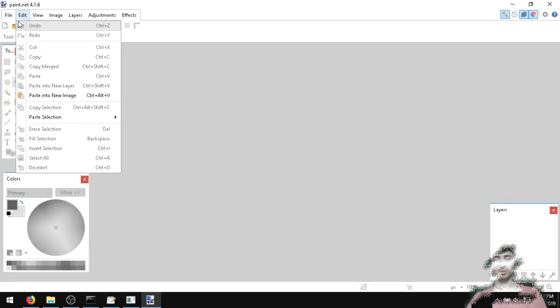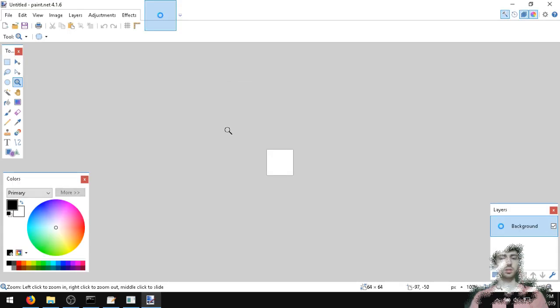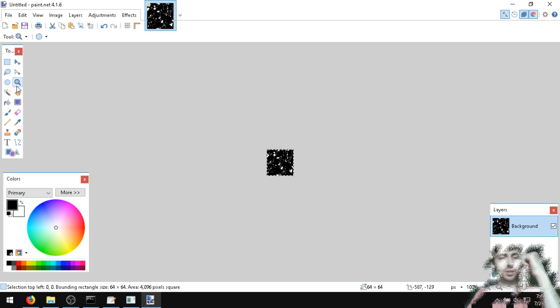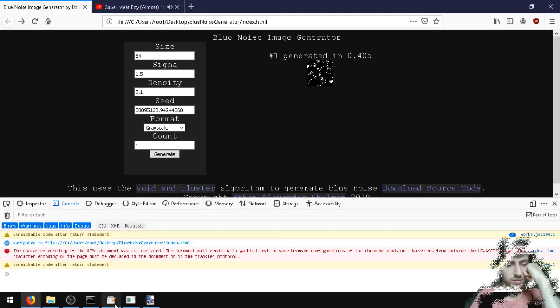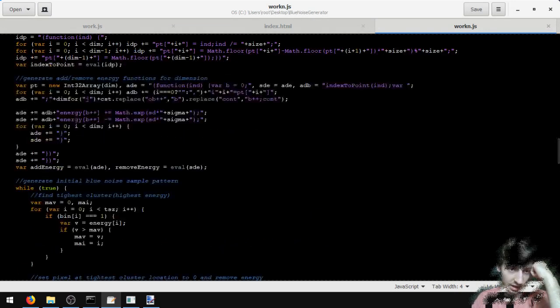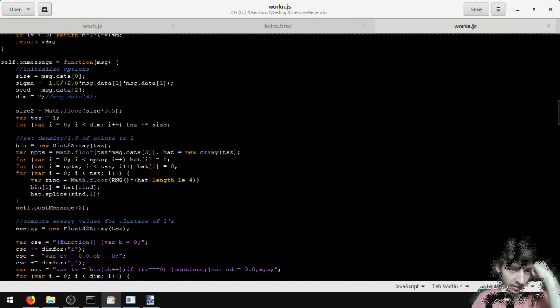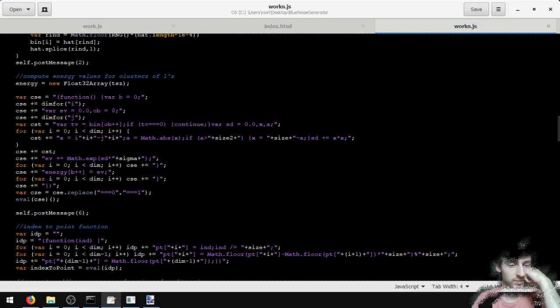That's supposed to be a blue noise point pattern. Oh no. Oh no, no, no. So either they add or remove energy. I'm guessing it's the add or remove energy, not the calculate energy. Compute energy is pretty solid.